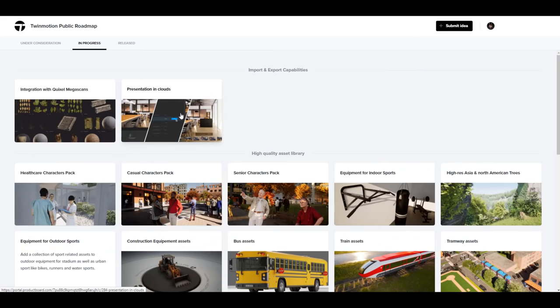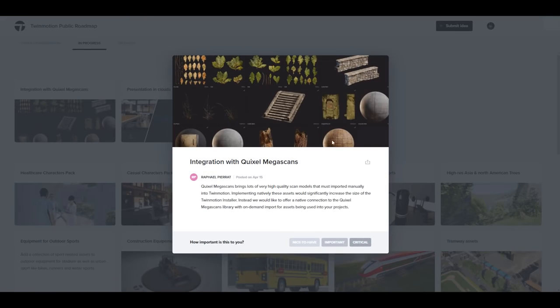So some things that would make it to Twinmotion include the integration of Quixel Megascans. So for those who like to work with Quixel, right now is the best time for you to start learning, grabbing Quixel. And Quixel is a free tool which you can get, by the way, and it is something that is also owned by the folks at Epic.